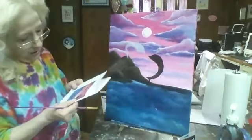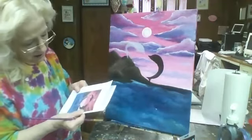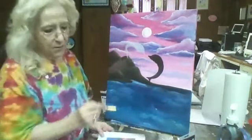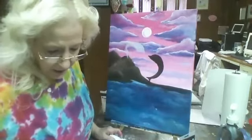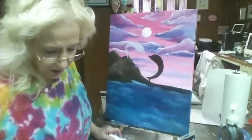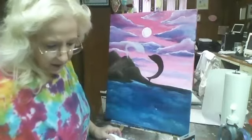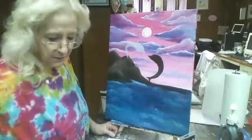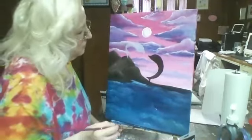Okay, now I'm looking for just a little bit of highlight in here, which should be on the side where the moon is. So I'm gonna dip just a little bit into my white, though I'm not sure how much white I actually have left in there. I may need to get myself some more white.